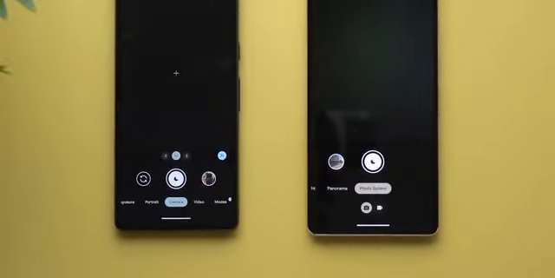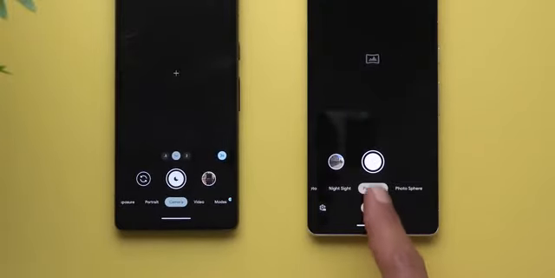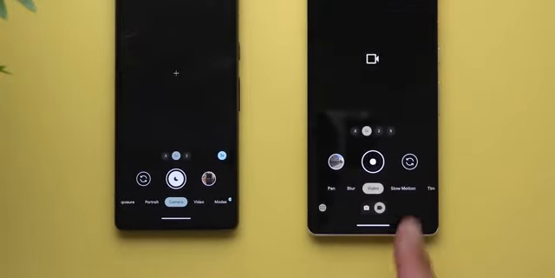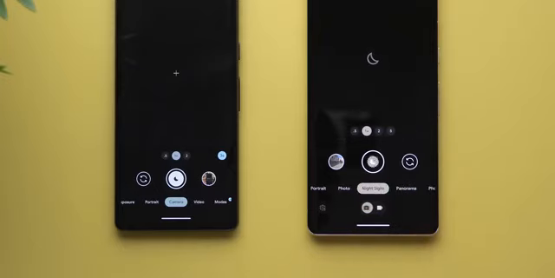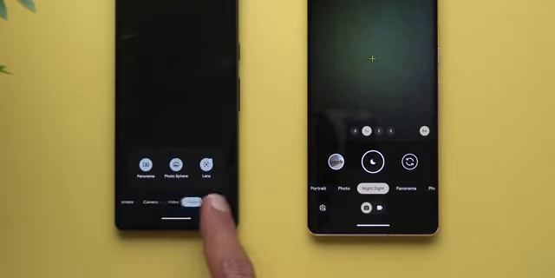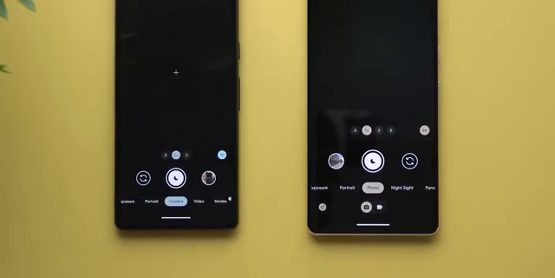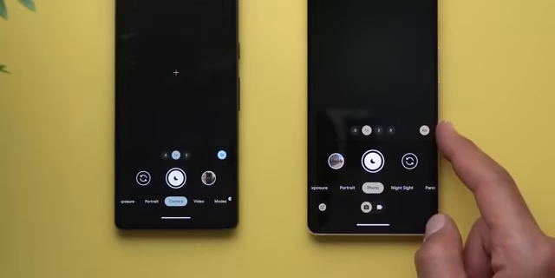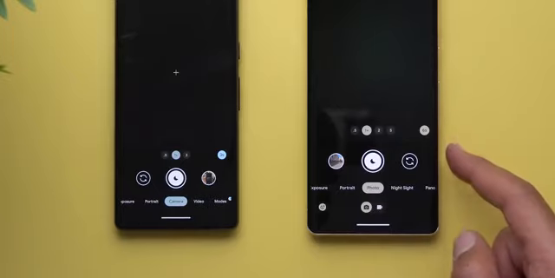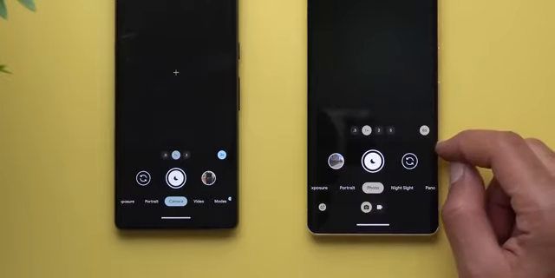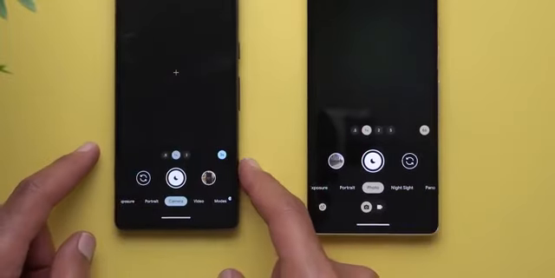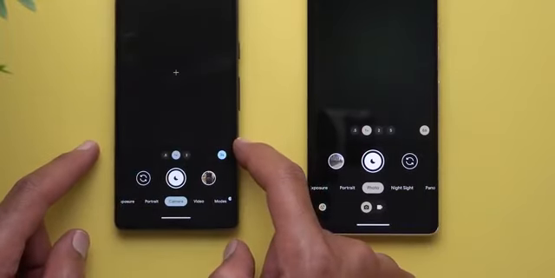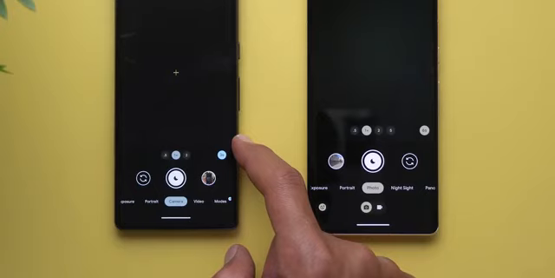And you will see here all the modes I have here are related only to the photos, and if I want to take a video, I will see the video modes grouped together instead of having everything next to each other like before. The second change is the zoom levels and night sight exposure time now appear inside the viewfinder, which ends at this spot, and you can see all the controls are inside, while here on the 7a, the viewfinder ends here and all the controls are outside.